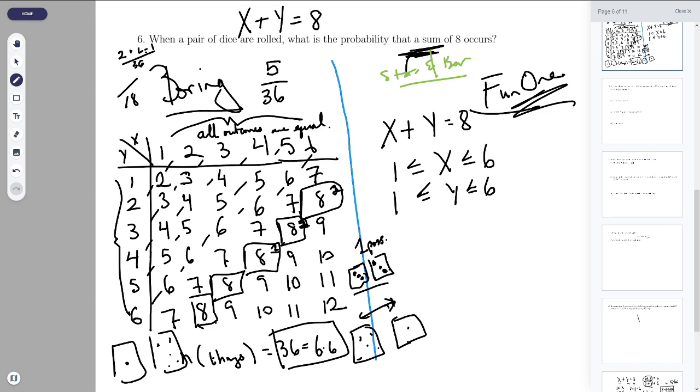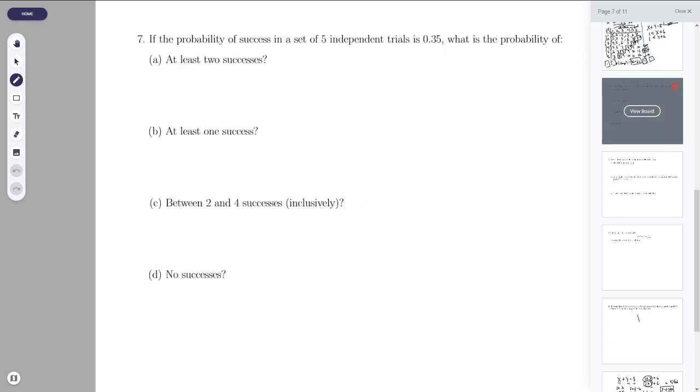Actually, what I could do after this lecture is, I think I now have the ability to export these things as PDFs, so I could just send out what I've done so far.